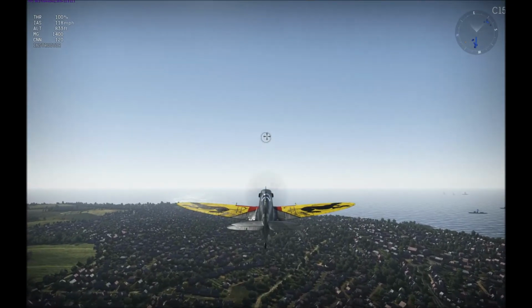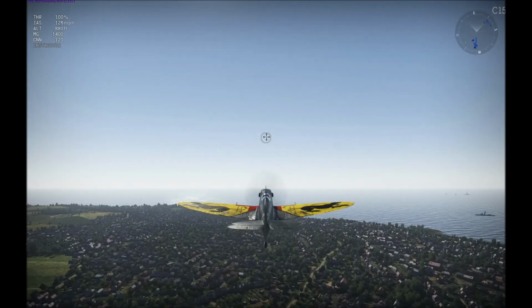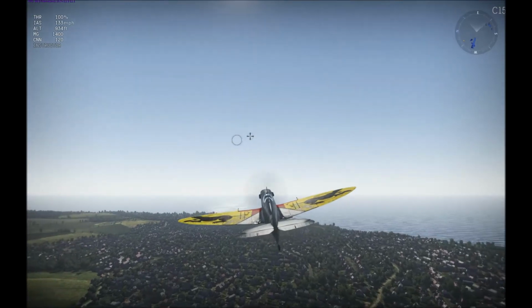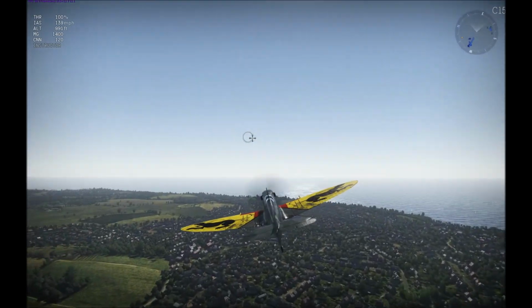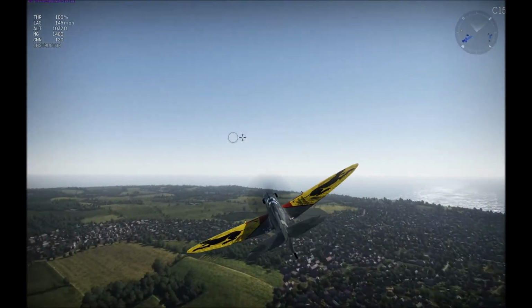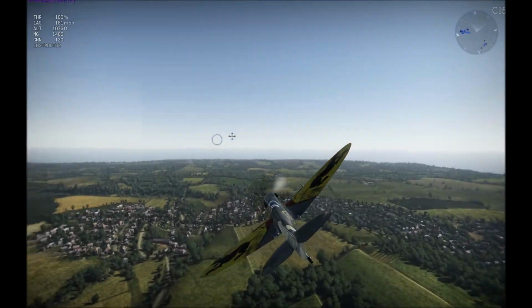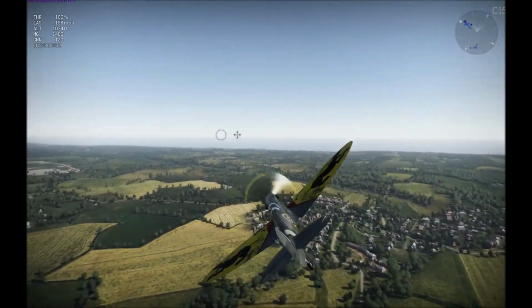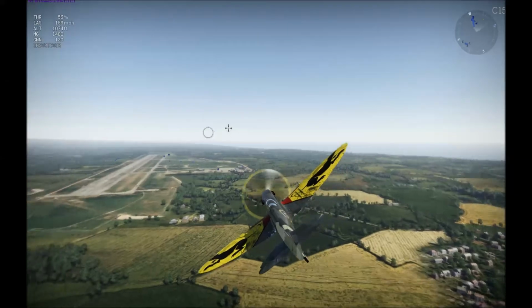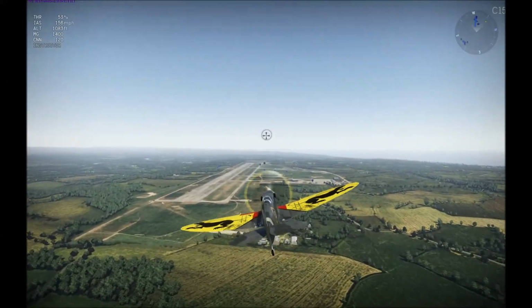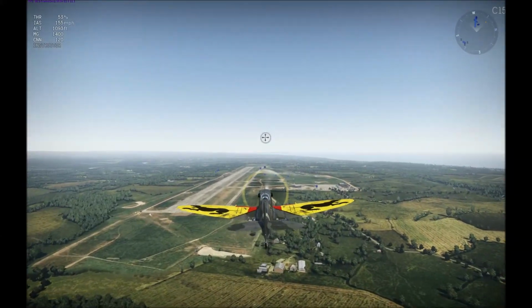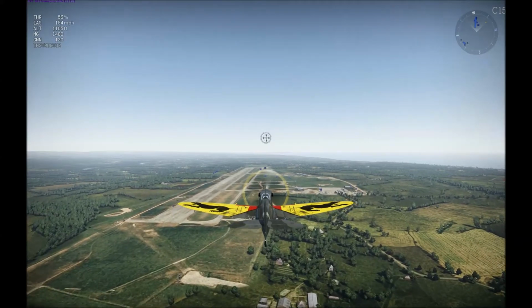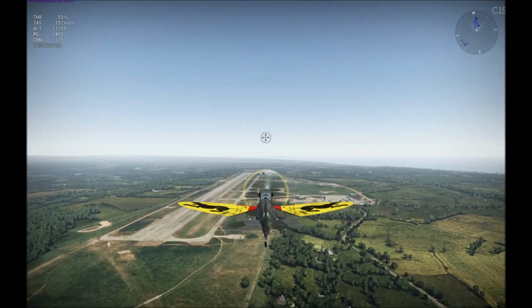If you want to find out, just go into a dive from high altitude with the plane and see how fast it'll go. It's maximum dive speed. If you can get to your maximum dive speed in 10,000 feet, well, then there's an upper limit to the amount of energy you can store, the amount of potential energy you can store in your plane. Anything above 10,000 feet, and you're just wasting altitude as far as energy is concerned.